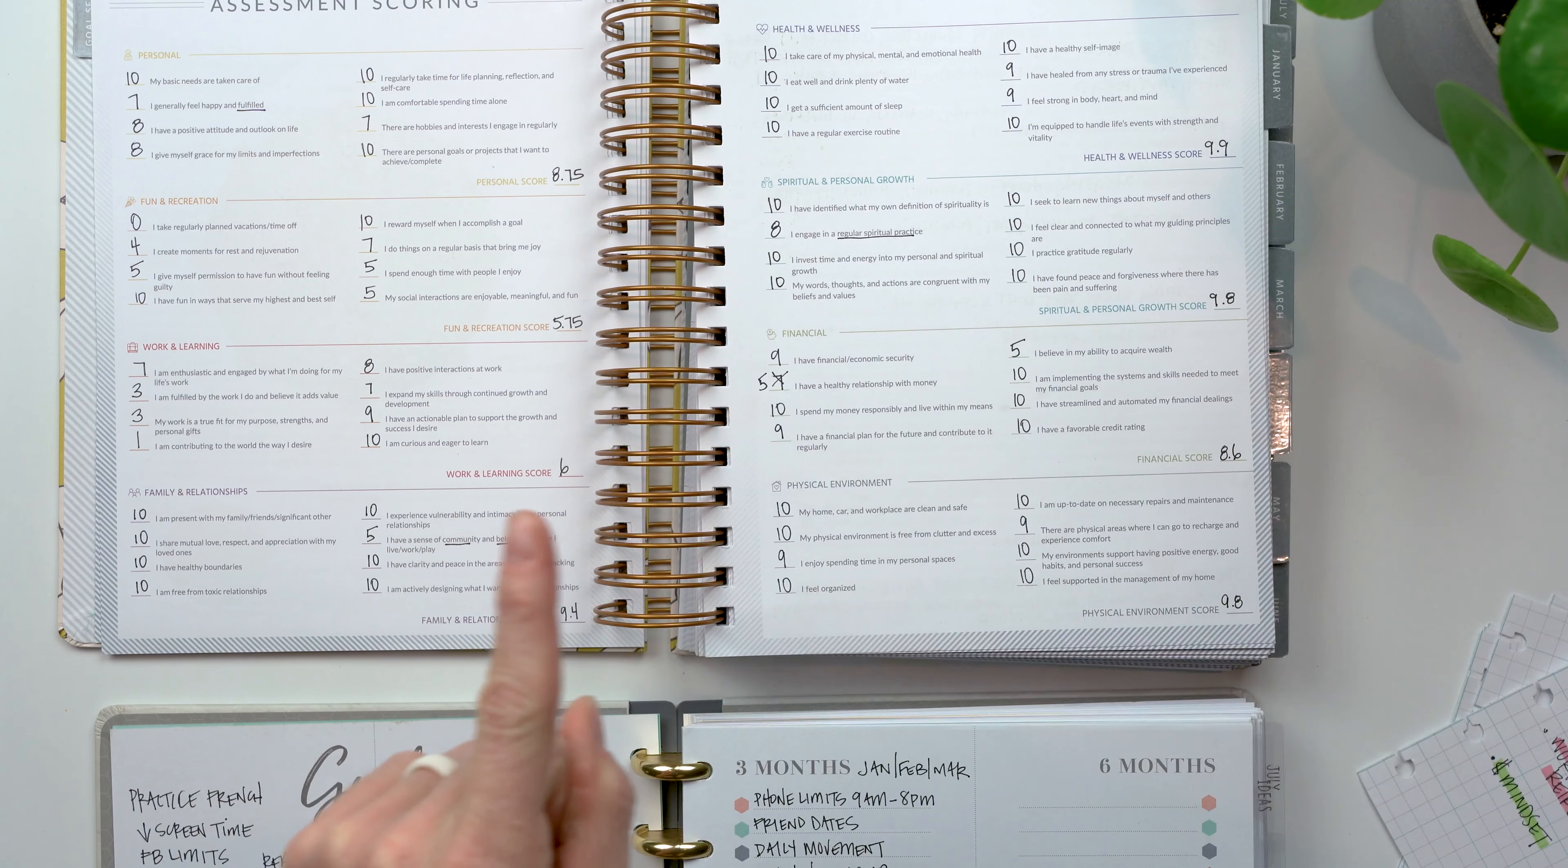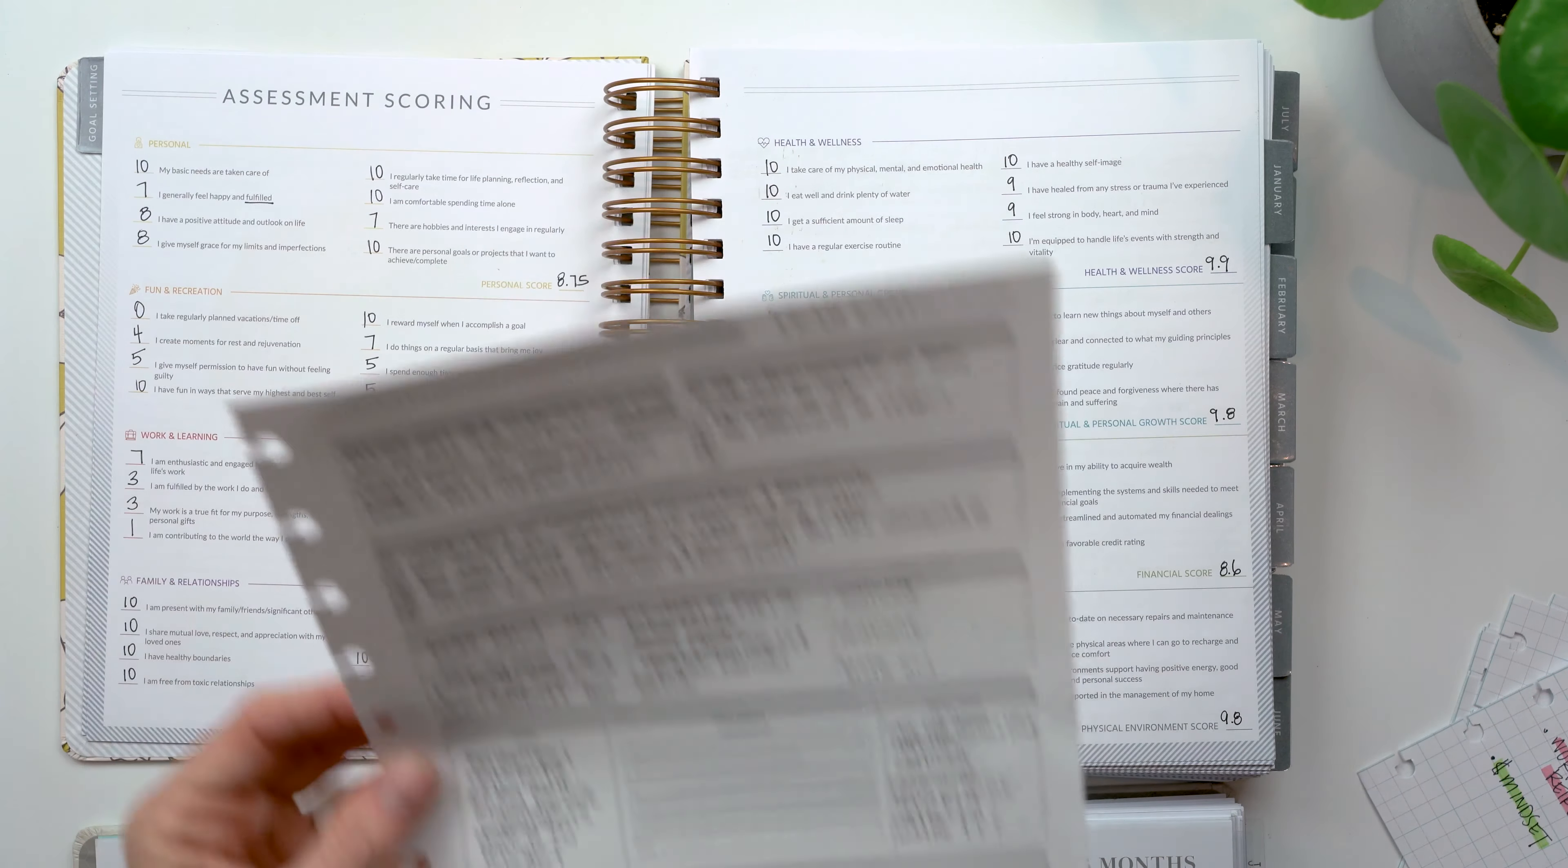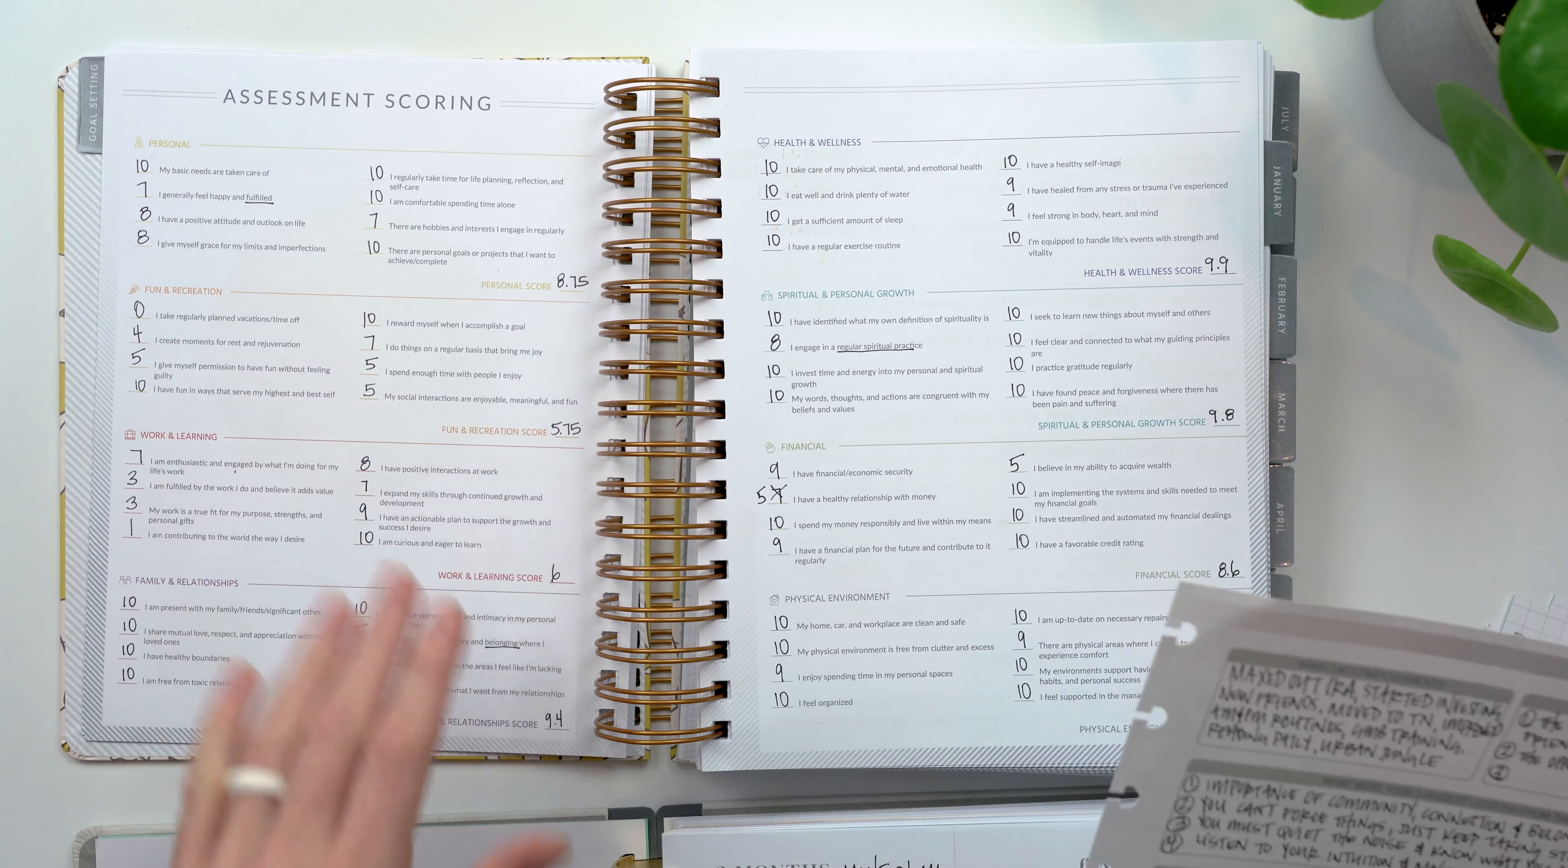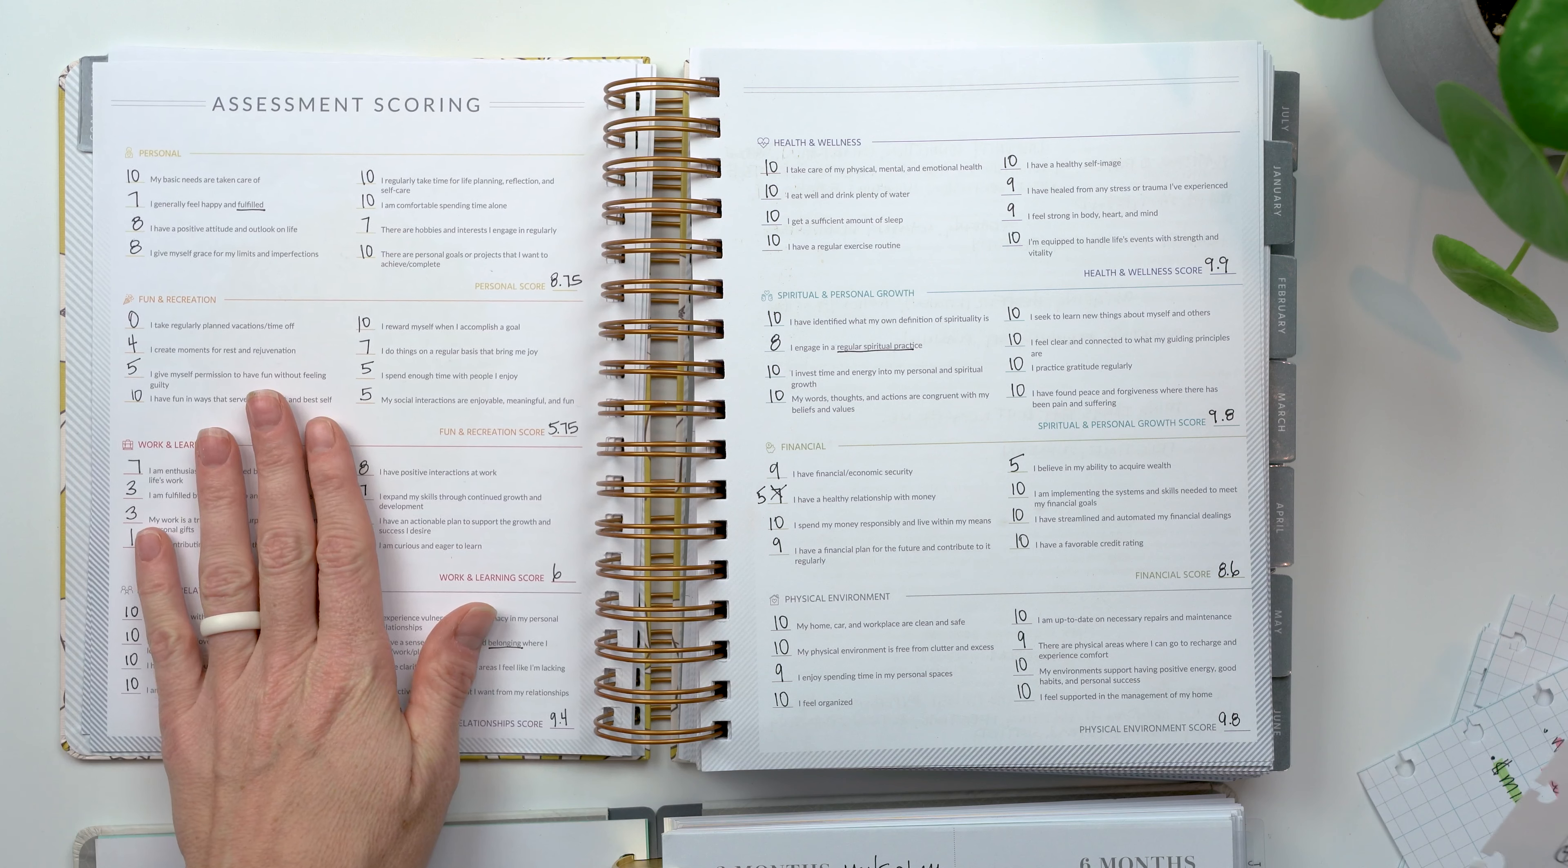I think the Inkwell press one, their goal planner does a reflection in the beginning. And I don't think it has to be super in depth. I think just like a little, like, what did you do? Like, how did you feel about it? Is there things you want to work on again, the same thing for next year, then where are we at? So, and I think that would be a definitely a benefit to adding to the Moxie. Okay.